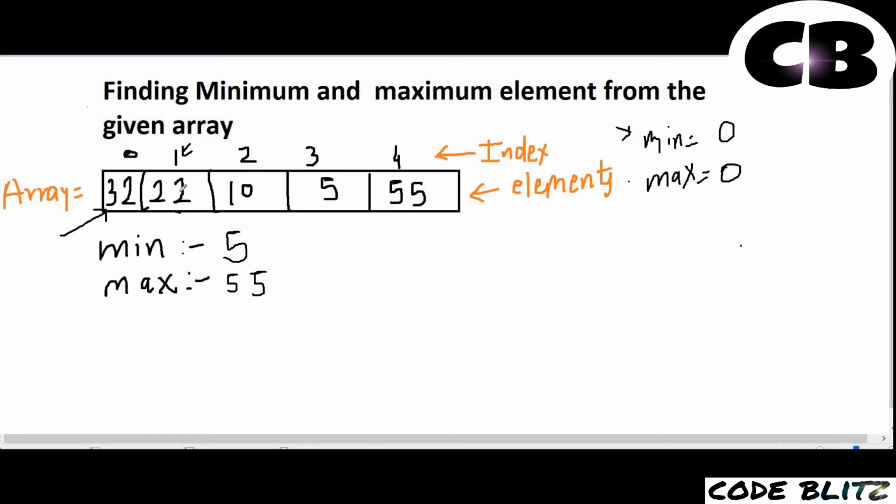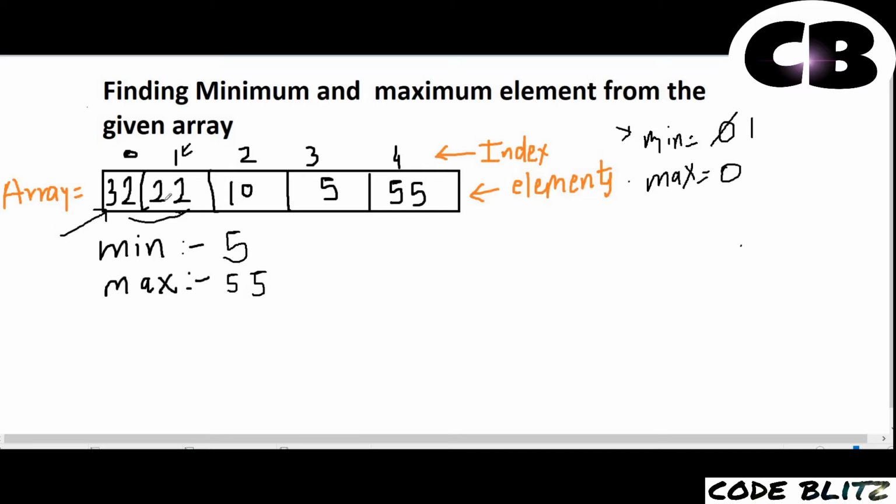So if we compare 22 with 32 for the minimum element, we find that 22 is minimum, therefore we will update the index of minimum to 1. Out of these two, the minimum element is present at index 1, therefore we will update this minimum index.